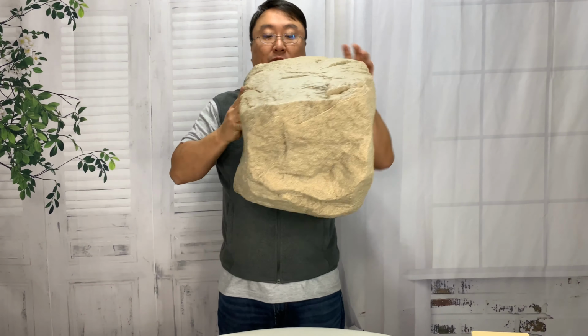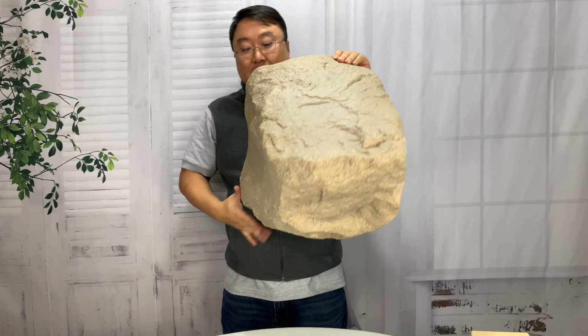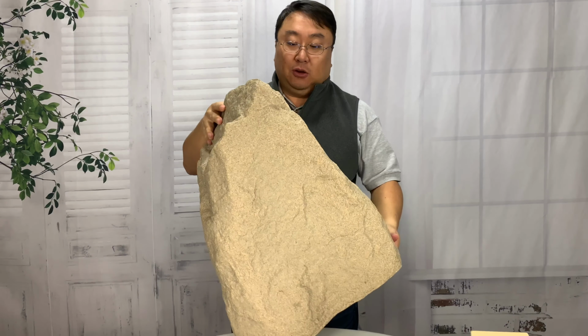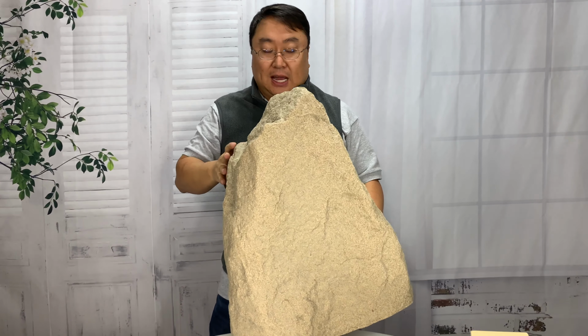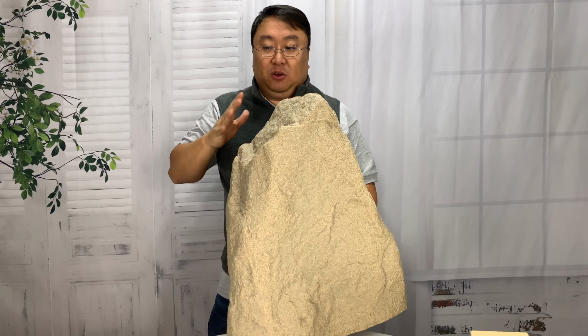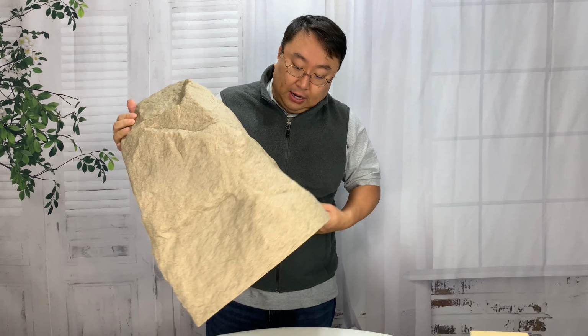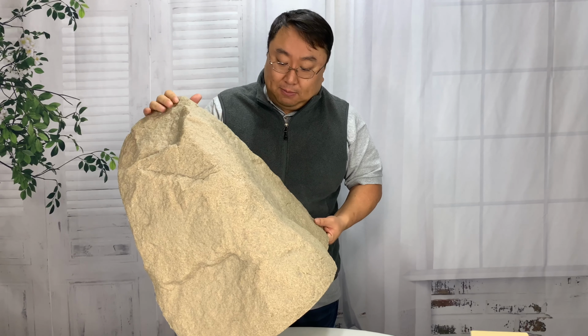If you look at it like this, we've definitely got more of a flat side here, and that's the back, and then as you can see here, it slopes up. These imitation or fake rocks come in all different shapes and sizes and different colors, and you want to figure out what you need to cover your pipe or electrical box or whatever.